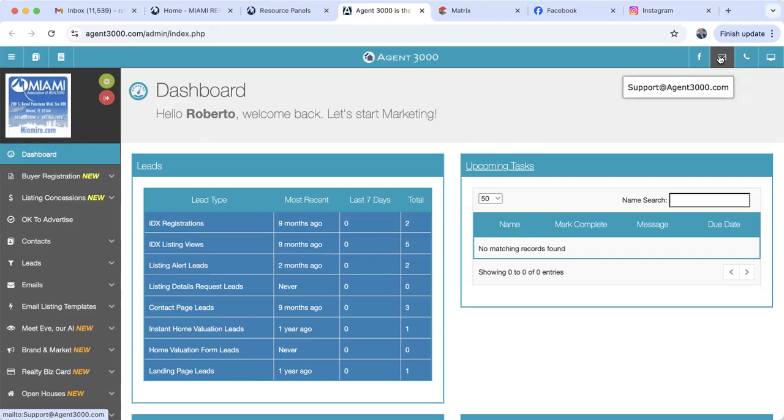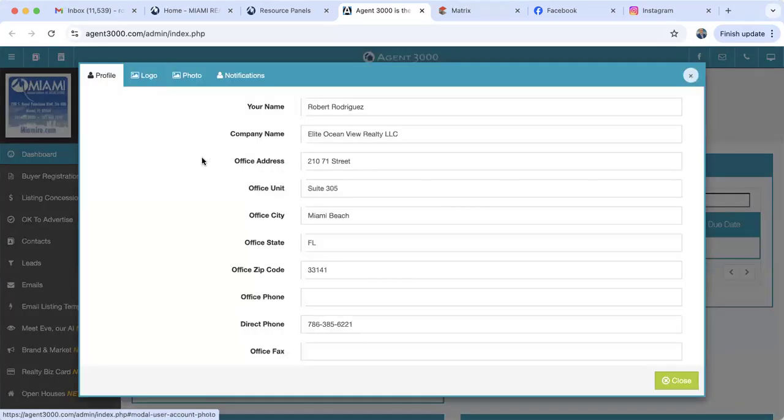All right, so as I mentioned, if this is your first time visiting Agent 3000, you want to set up your branding. For that, we're going to go to the left-hand side and click on the settings, which is a green label there on the left. We're going to click there and enter our information.